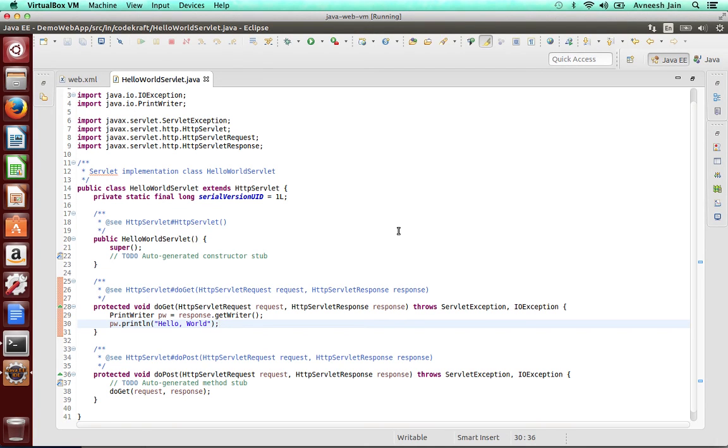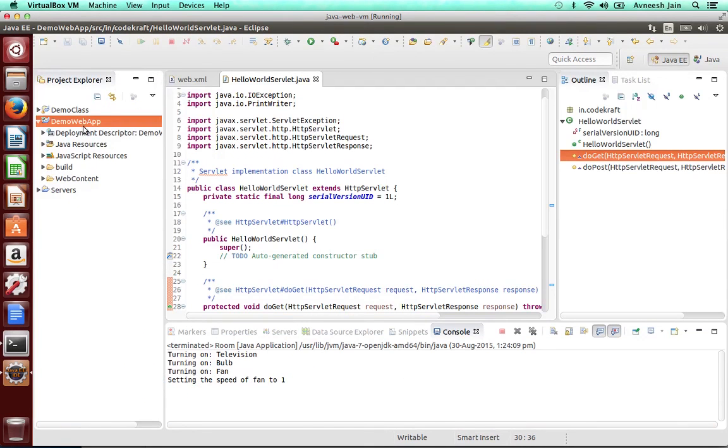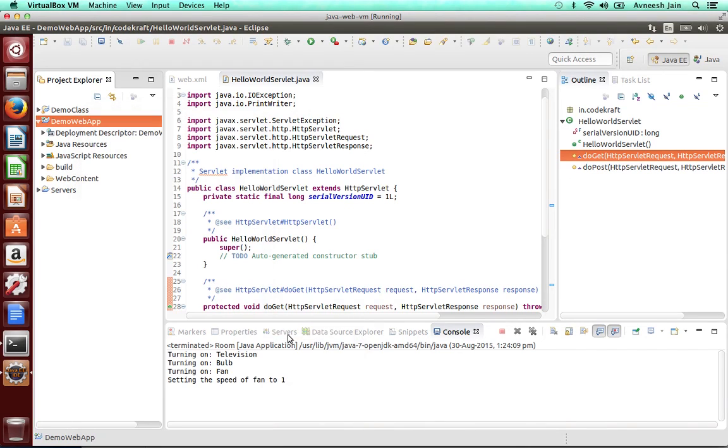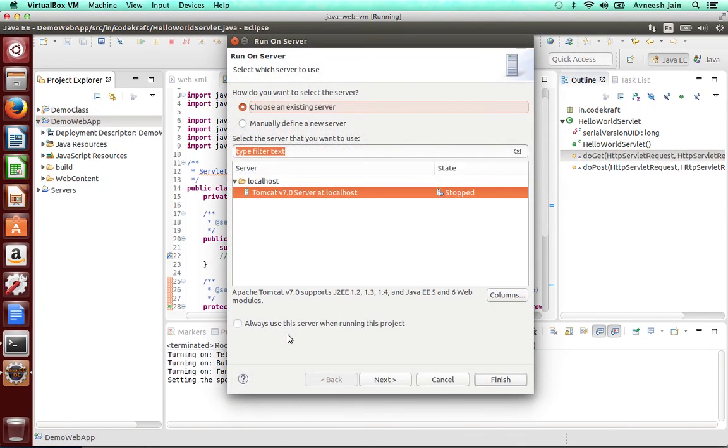Now let's see how we run this servlet. The way to run it is go to your project, right click it, then you will get an option of run as. In there you'll have to choose that you want to run it on a server. Click on run on server. It's asking which server you want to run it on.